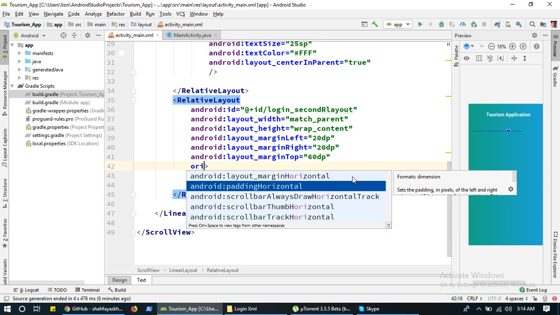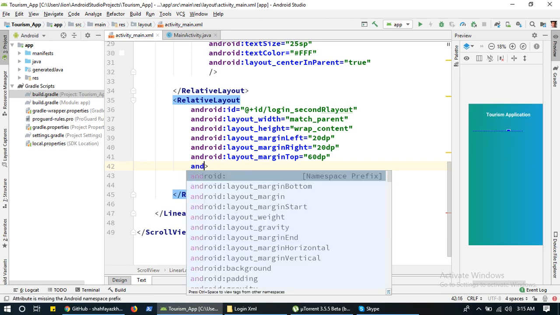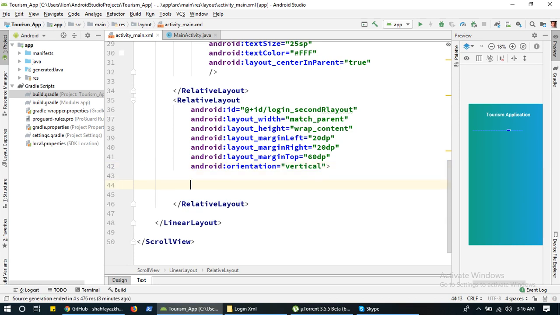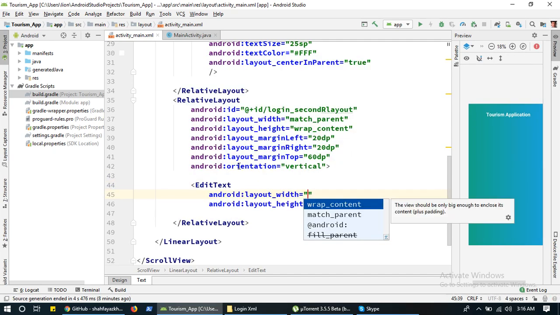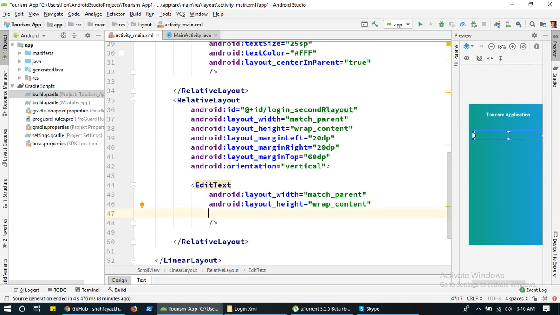Orientation. It will not give the option, so we just write android:orientation equal to vertical. Inside we use an edit text with match parent width and wrap content height.